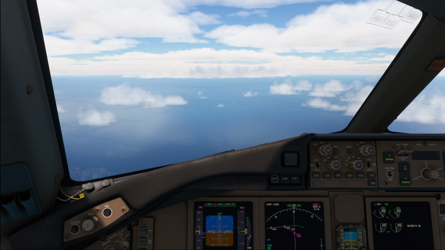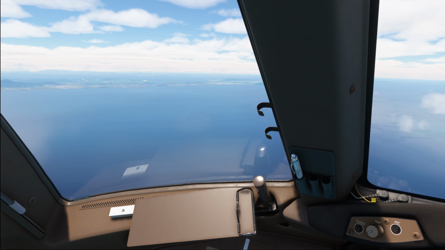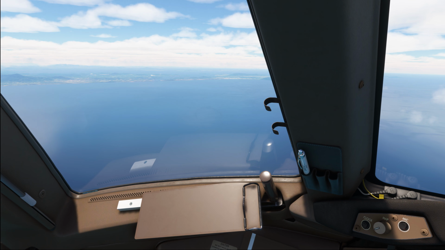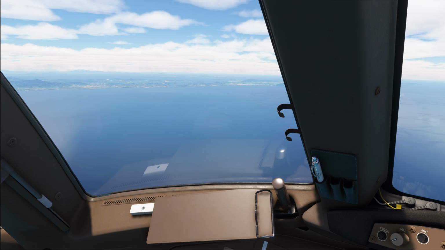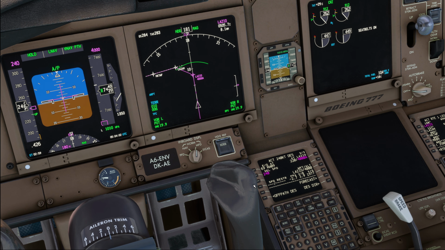Now, nonetheless, during any approach that is based on a ground-based navigation aid, so say for example a localizer approach, VOR approach, NDB approach, and so on, it is still recommended that the applicable raw data is monitored throughout the entire approach. Now, during RNAV approaches, obviously we will have to rely on the data coming from the FMS.